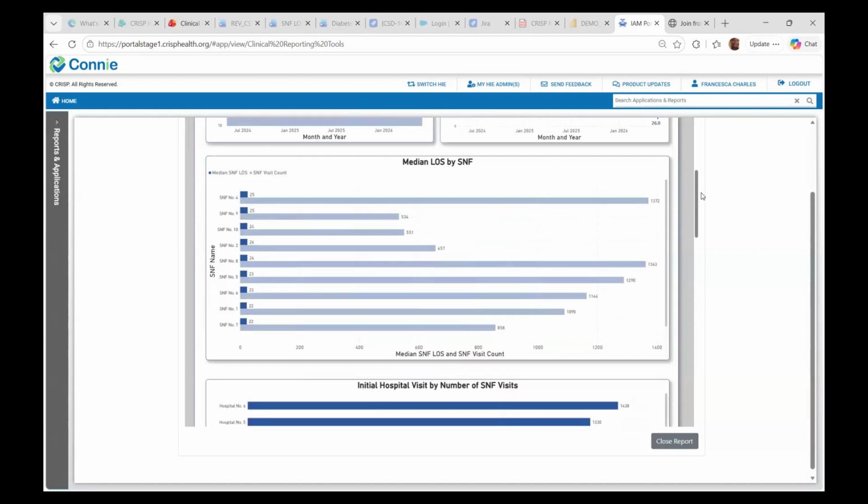And the median length of stay by SNF. So for SNF 4, we have a total length of stay of 25 days.